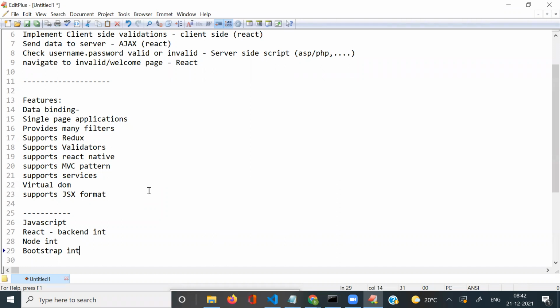What is Bootstrap and how to work with it. jQuery integration also we are discussing, how to integrate jQuery.